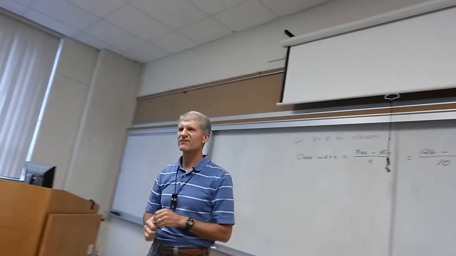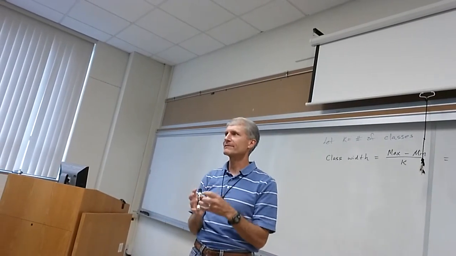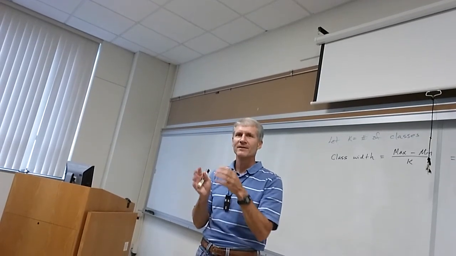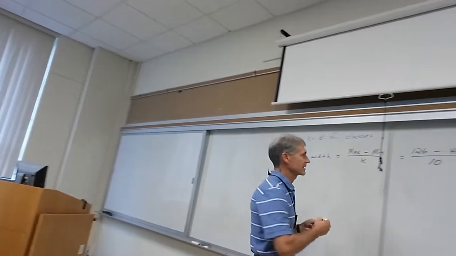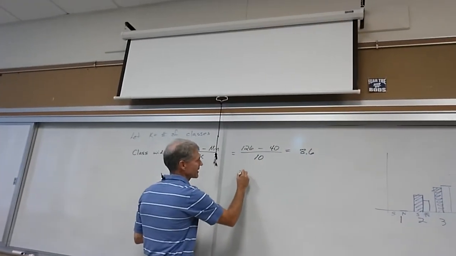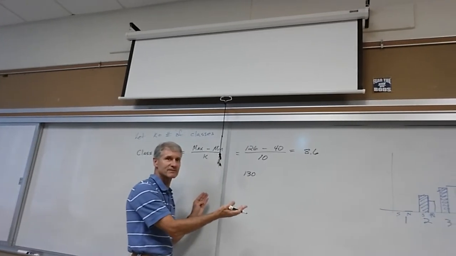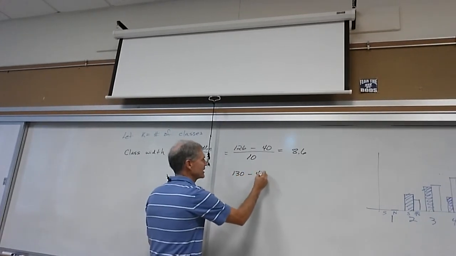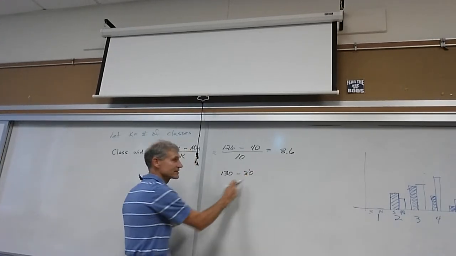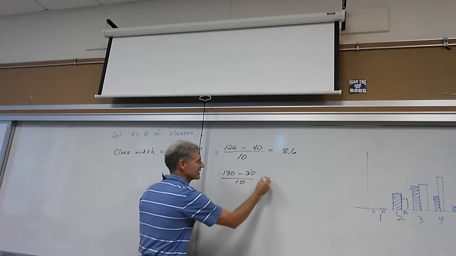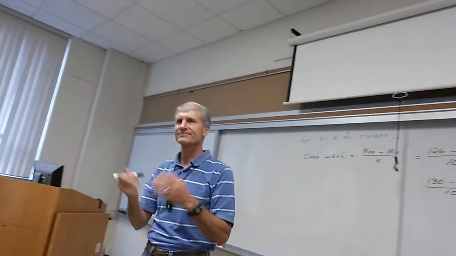which is fine, but use a little common sense and think, well, okay, 8.6. That's an odd number to be dealing with. That's about 10. Let's call it 10. And in fact, what I did is said, well, 126, that's about 130. It's a nice round to the nearest 10. And minus 40. And I thought, well, if I go down to 30, then I get a distance of 100 divided by 10, and I get 10. A nice bar width, right?